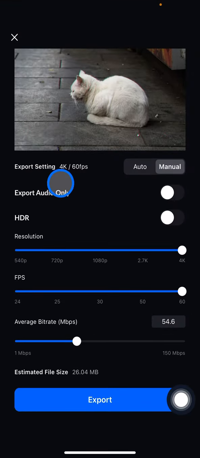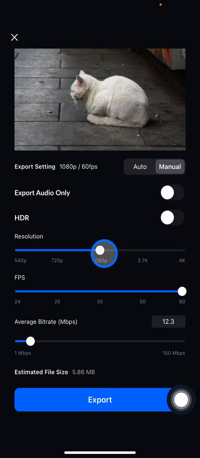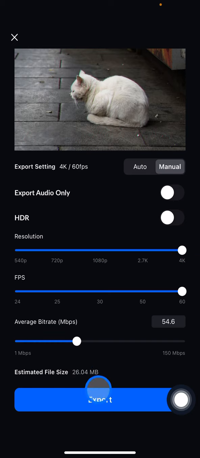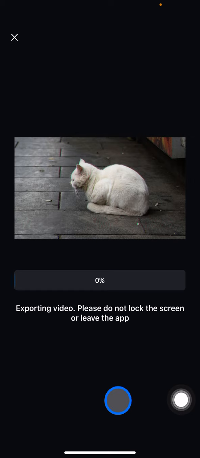That could be an export setting of 4K 60 FPS for the best resolution, or if you want the normal or regular one, you just need to tap this 1080p. Why? Because the resolution can also affect the size of the files. Right after you deal with everything, you just need to tap export and wait until the video is perfectly saved into your phone. So that's for today's tutorial.